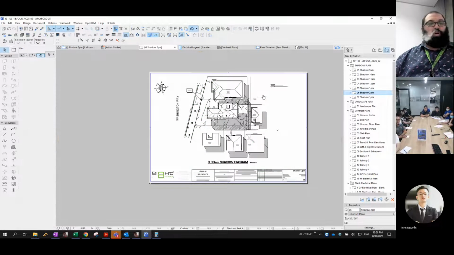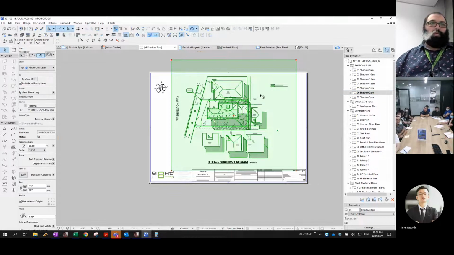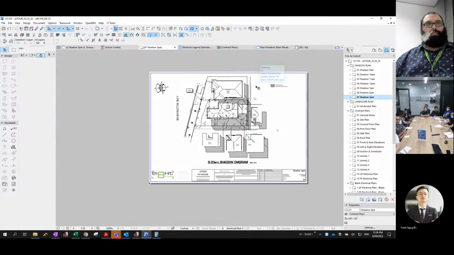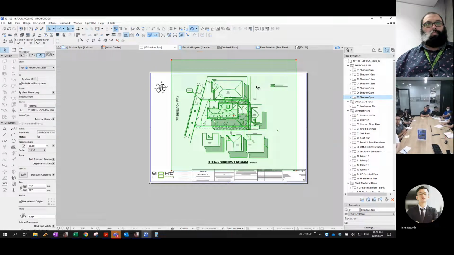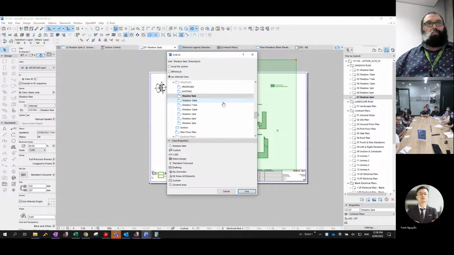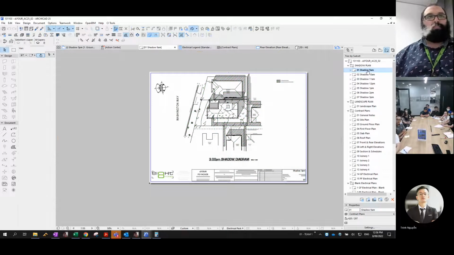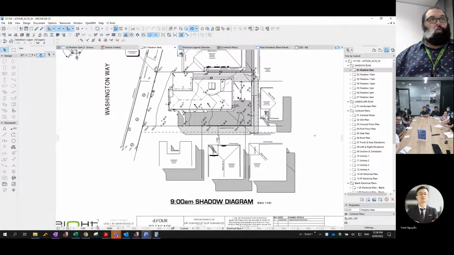There's one thing that I forgot, so you'll see it in a moment when I go back to 9 a.m. As you recall, we deleted all these shadows, and yet this view is still here.